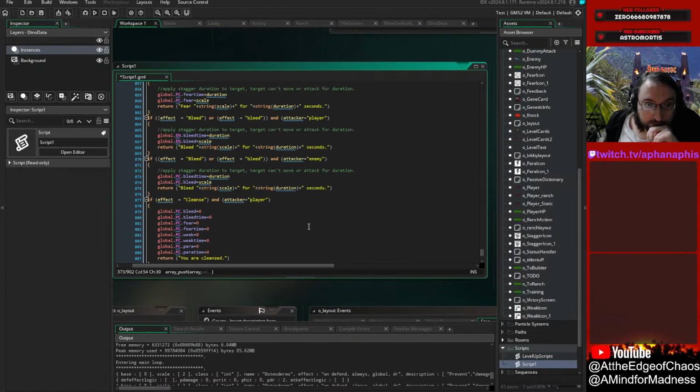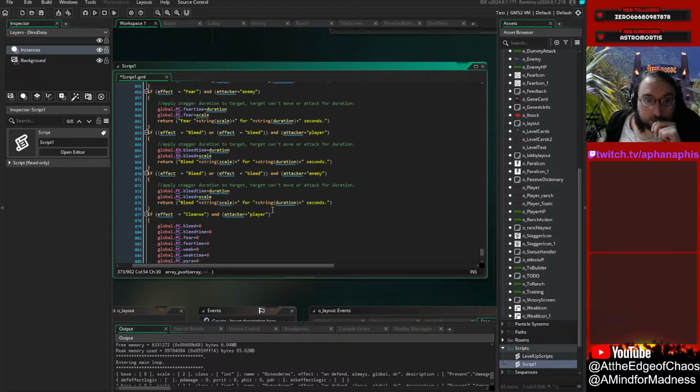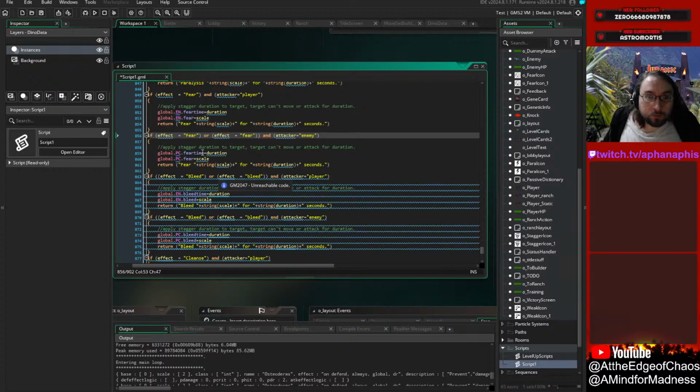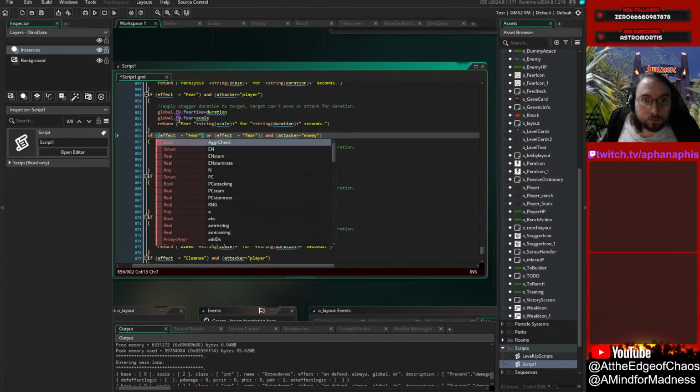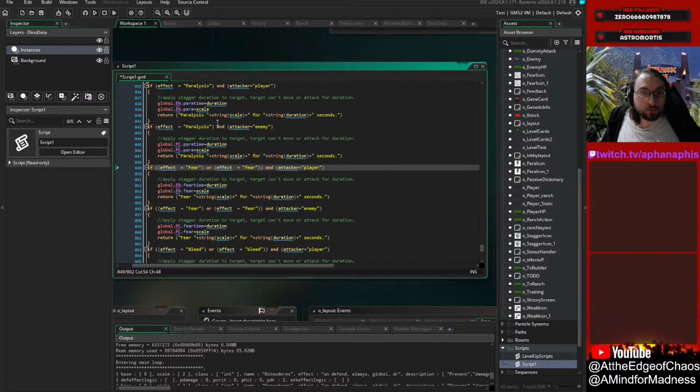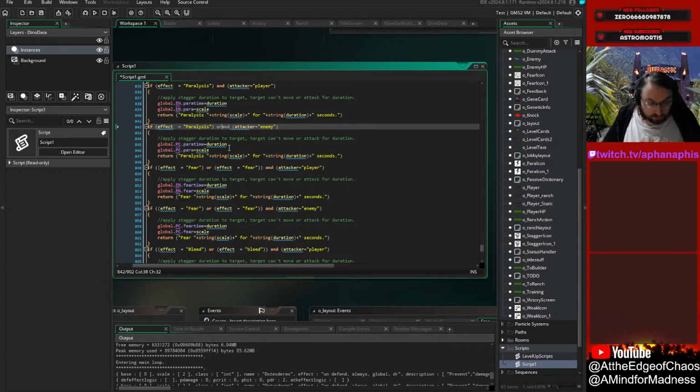And now we want to go to here. We want to finish these. Fear, or lowercase fear. Paralysis, or paralysis with a lowercase p.